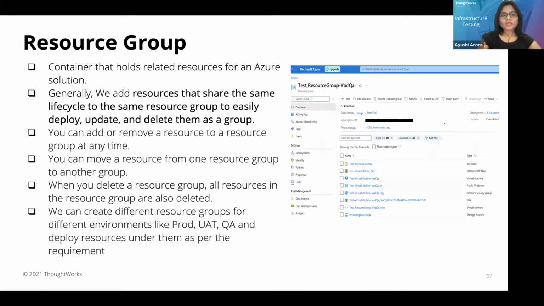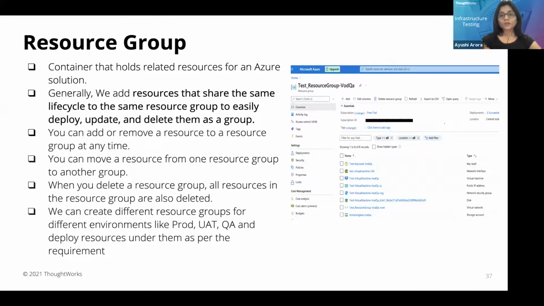Then next we have the resource groups. Prior to launching any resource in Azure, we need to have a resource group. We can imagine a resource group as a logical construct or a container in which all the resources that belong to the same environment, same life cycle, or same security concerns are grouped together.